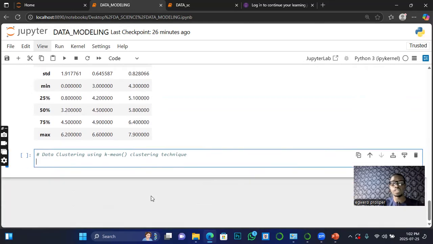So I said you start by importing: from sklearn.cluster import KMeans. The K is a capital letter and the M is a capital letter.